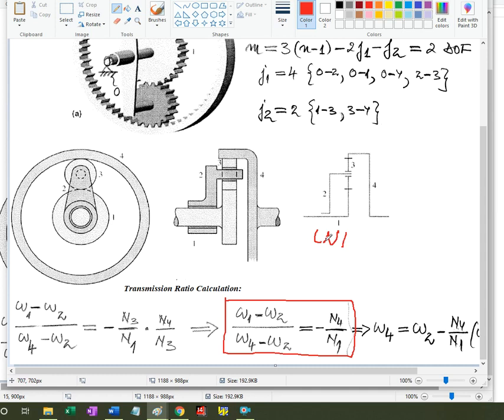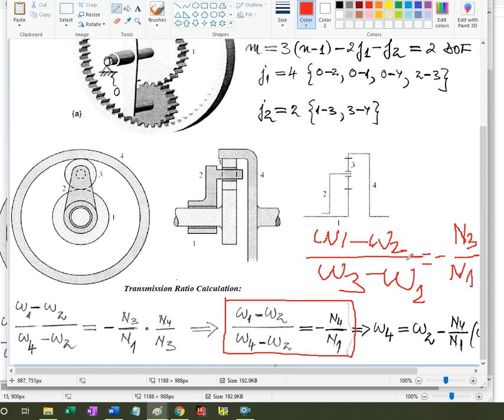So it will be omega 1 over omega 3, minus carrier omega because I do motion inversion, and this is going to be negative N3 over N1.